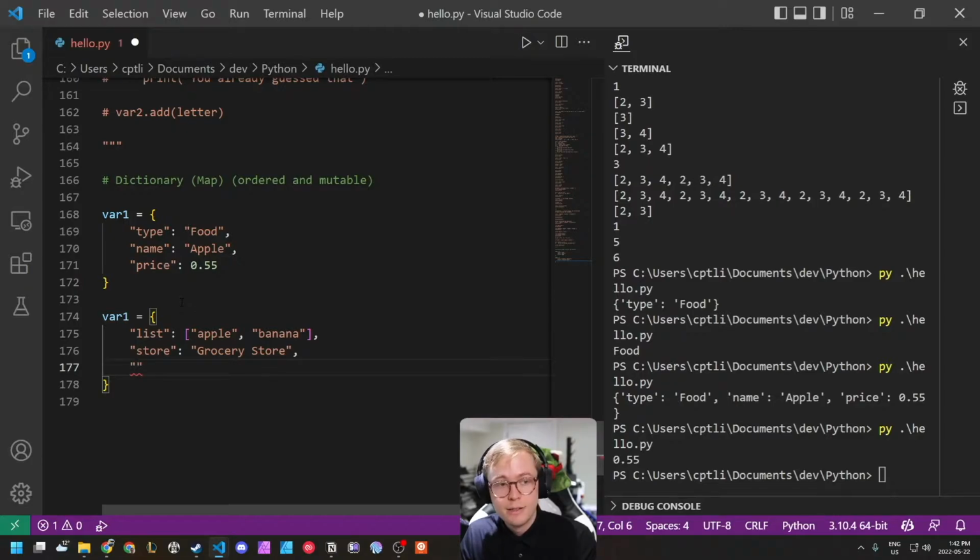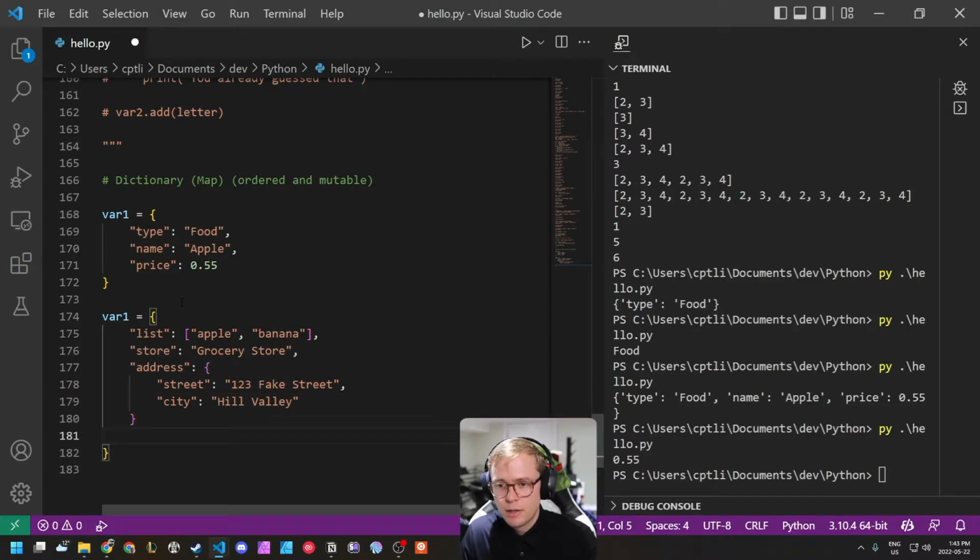Then we can even give an address, but guess what? An address has multiple parts. So what would be a good way to hold multiple parts of an address? Why not another dictionary? That makes sense to me. So now we have an address, and we can say the street is 123 Fake Street, and the city is Hill Valley. Okay, great.